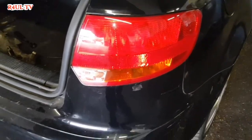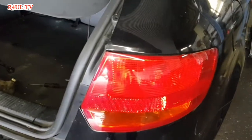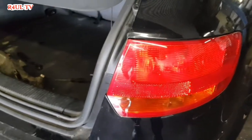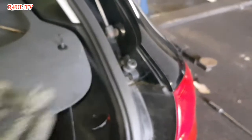Right, now that we've got the light back on, it should be working, but the best thing to do now is turn the ignition on and go through all the bulbs, the side light bulbs, brake light bulbs, indicator. I've been through it, it's all working, happy days. And all we do now is fit this one back on. Don't forget to fit that one back on, it goes in from the back, and that's it.